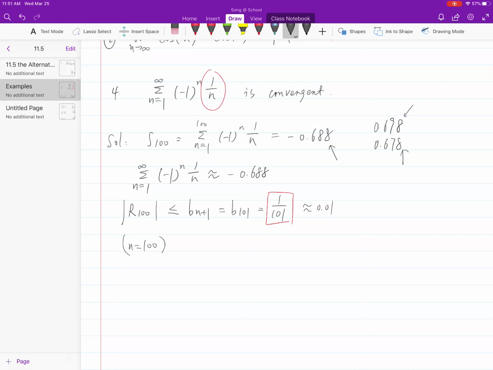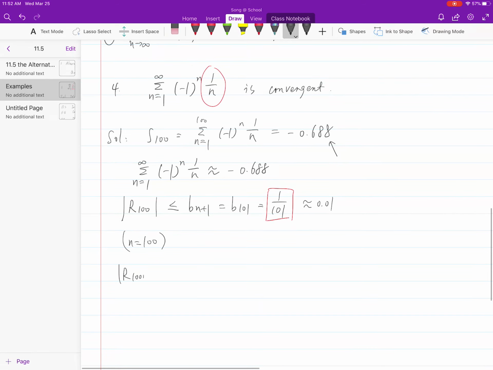And if you're not happy, let's do 1,000,000 terms, then R a million is going to be less or equal than B 1,000,001, which is 1 over, which is roughly like 0.0000123456001. So of course, taking 1 million terms, you have a better precision. Now you're pretty sure it's going to be 688. And with all the decimals, probably the 6th decimal is going to change a little bit, but I think you're safe with 5 digits. Okay. So that is pretty nice for error estimate.